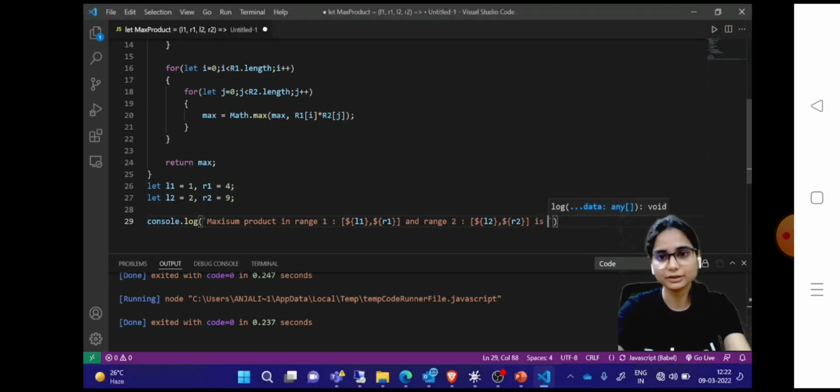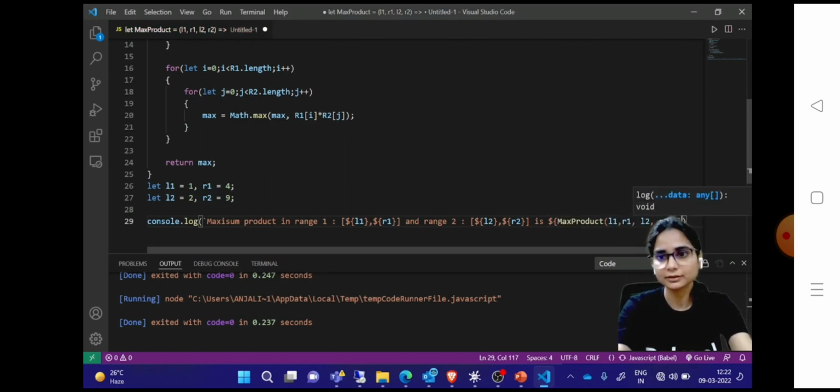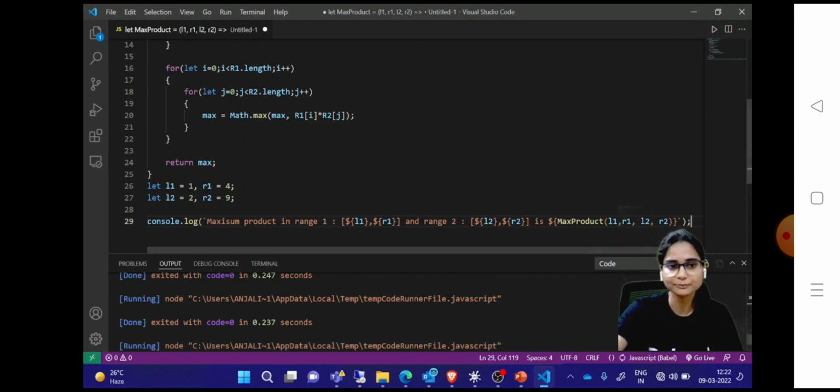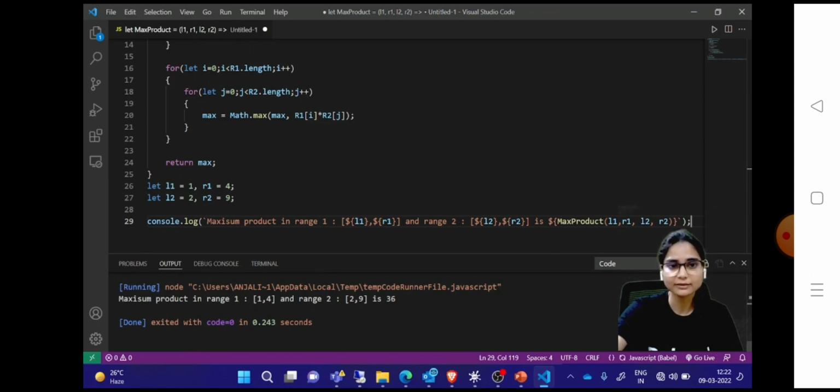Sorry, this one also we'll have to put into this. Now if we run, you can see it. Why are we using this? This is actually string interpolation, and through this you will see everything in one line. We have not used any plus or anything, just by one line we are going to have the output. So if we run, you can see it has printed that in this range the product is going to be 36.